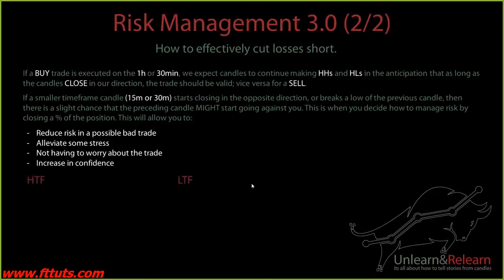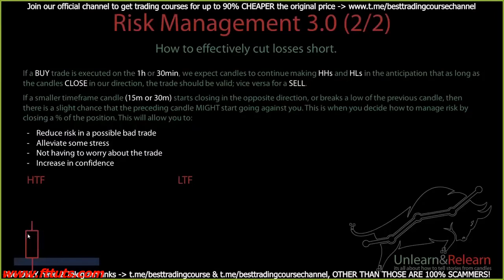Now, looking at some examples, let's say we have the high time frame here on the left-hand side, and the lower time frame on the right-hand side. When we have these two, let's say we have a support, and we have a candle that's going bearish. Let's say this is the 30-minute candle. The 30-minute candle goes bearish and the next 30-minute candle goes bullish.